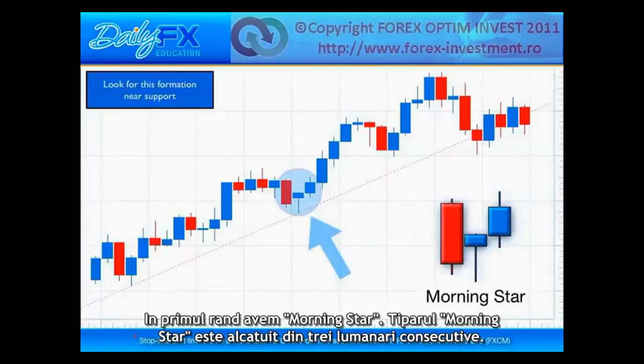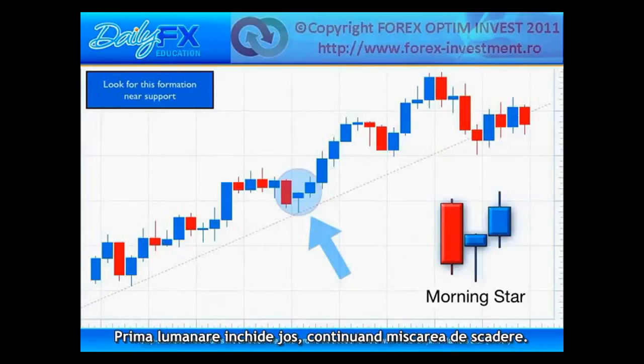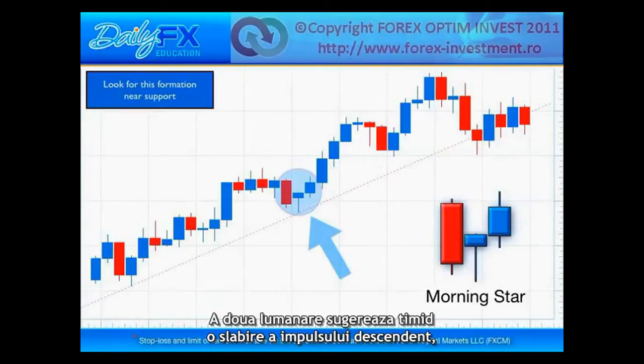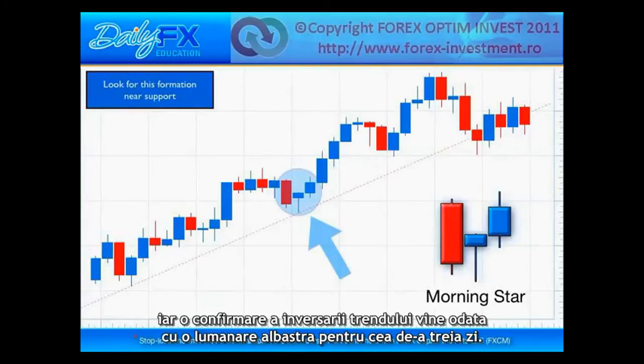First, we have the morning star. Morning star patterns establish over the course of 3 candles. The first candle closes down with a continuation of the bearish move. The second candle sees a continuation of the move down, but a rally makes the market close at or near the open for the day. The second candle weakly suggests a loss of bearish momentum. The trend reversal should be confirmed by a blue candlestick on the 3rd day.